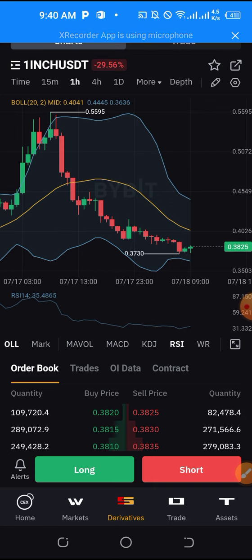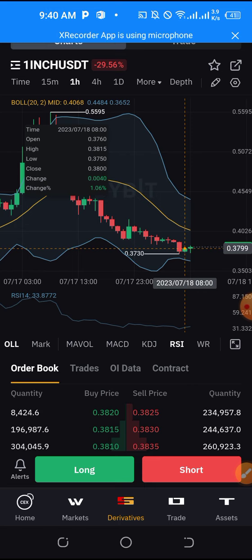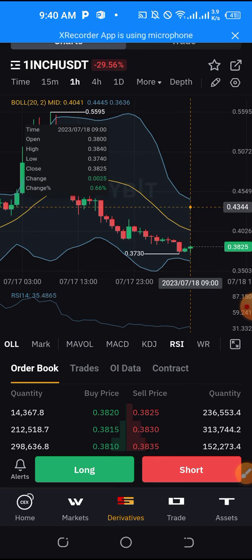So if I want to pick this trade, I want to target the RSI to come down to around 20 or 25. Then I enter the market because I know the market will begin to shoot up. I get to the middle Bollinger Band, and even probably get to the upper Bollinger Band. Then I make my money. So that is how to trade this strategy with peace of mind.